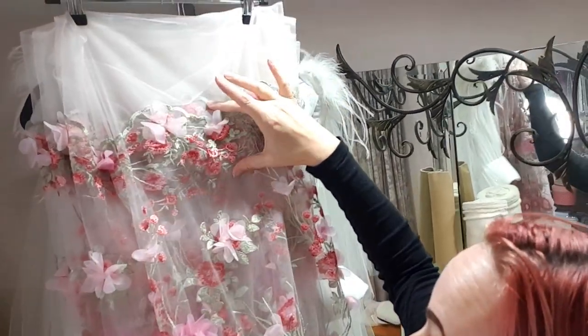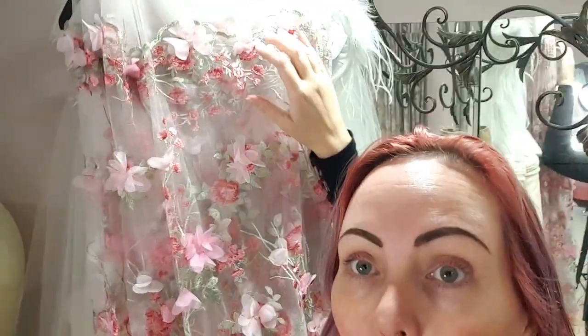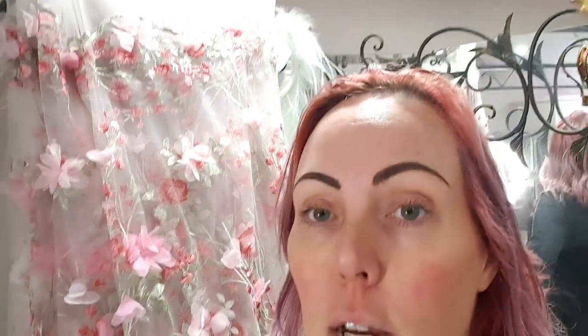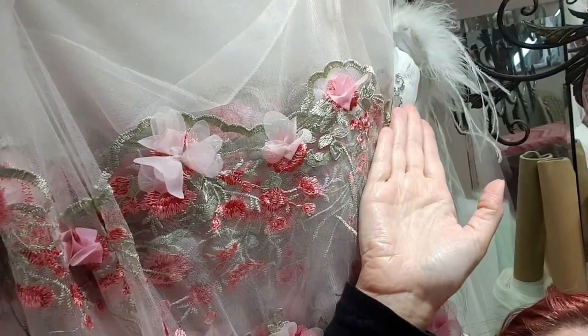With the floral tulle layer, because it's got this lovely edge on it, the first thing I'm going to do is cut that edge off — I'm going to put it back around the bottom of the tulle layer after it's all together and hemmed. Because this edge is straight and the bottom of the skirt pieces are curved, it's impossible to cut it with the edge still on. So I have to cut it off, cut the tulle out, and once the skirt is the right length I'll stitch it back on, giving that lovely embroidered scalloped edge all around the hem and the train.